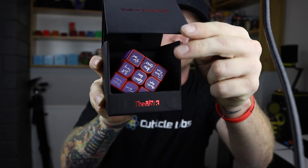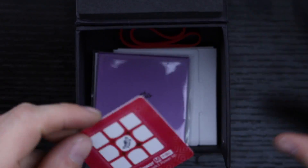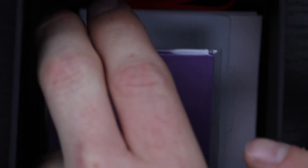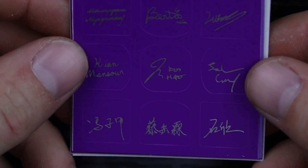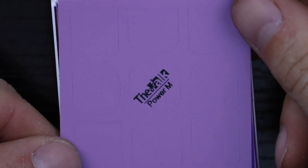When you open it up, you get the red Valk unstickered in a diagonal formation that I've never seen in any other puzzle before. Once you take out the foam insert, you're immediately greeted with this card, and the card has a picture of Matt's Valk — sort of like a cartoon character on there, which is pretty cool. Then we receive the stickers. The stickers are all different shades of purple. I'm not sure why purple, but that's what you get. And they all have signatures on them, except for one side — it just says the Valk Power M.